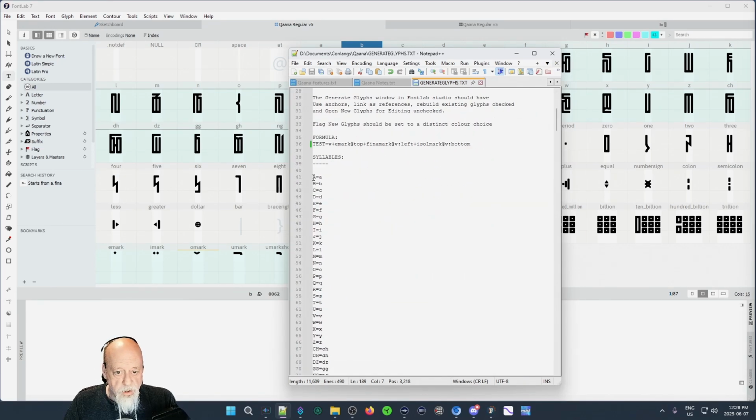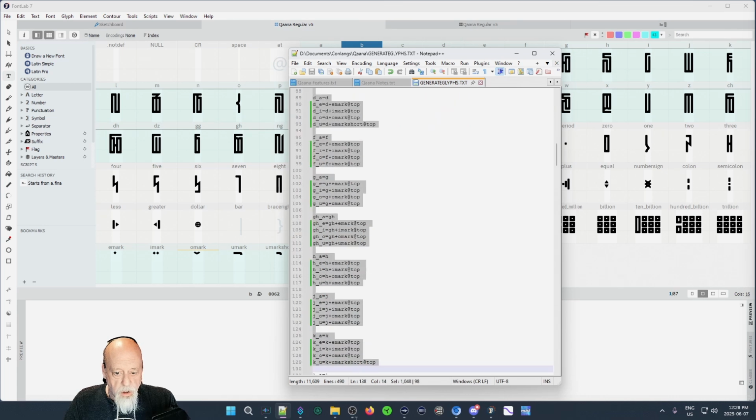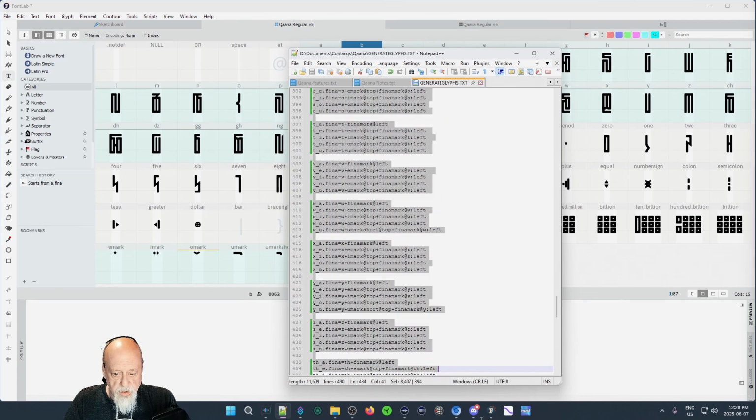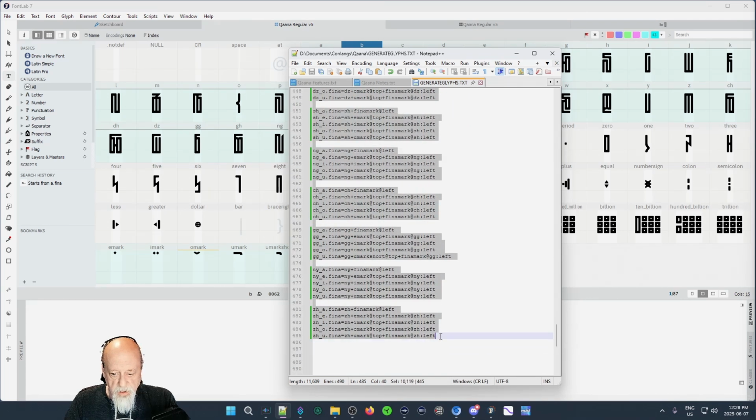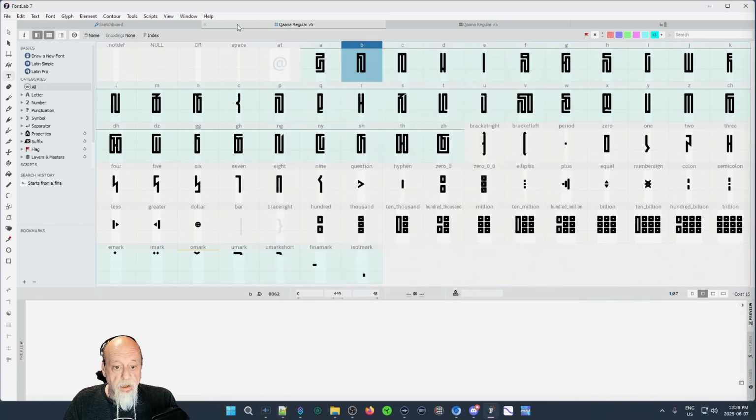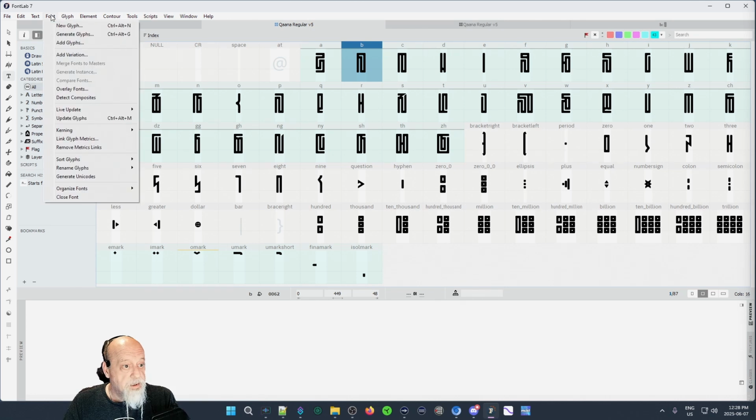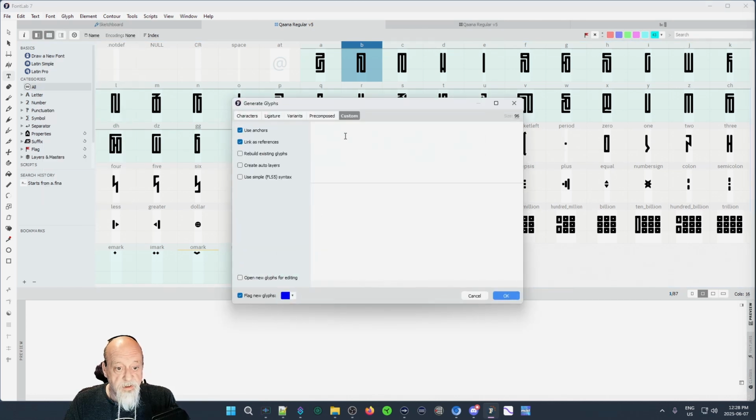So, ignoring the notes at the top, I highlight all of this, which takes it a second. I copy it. I come back to FontLab Studio 7 and go to Font, Generate Glyphs, and cut and paste that in there.